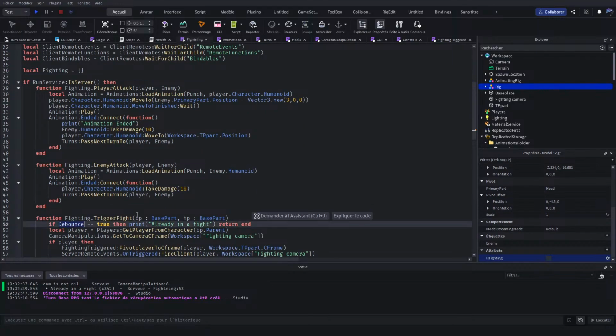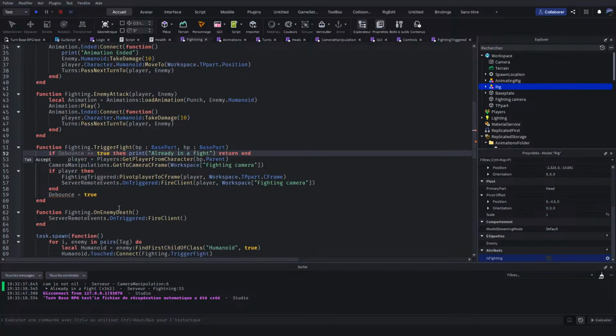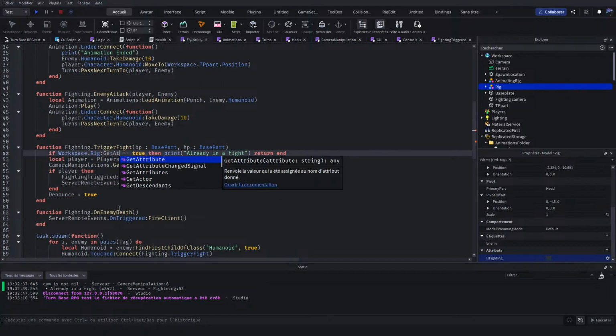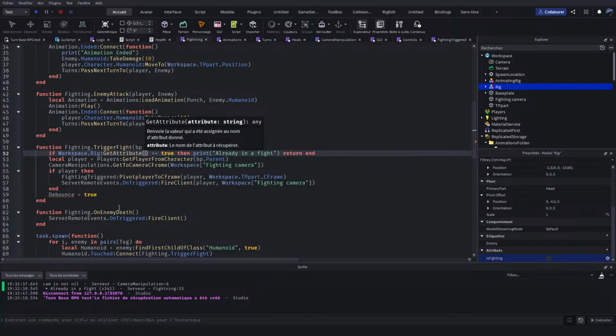And then we want to go and say workspace.rig get attribute. So I guess then we can just go and create the attribute. Get attribute isFighting, then return end.